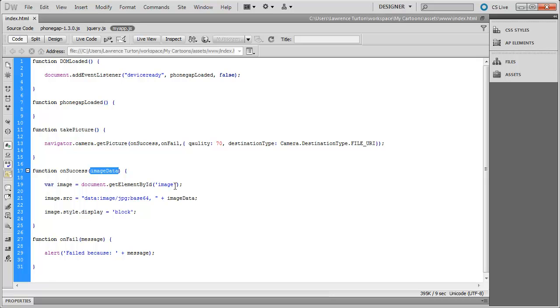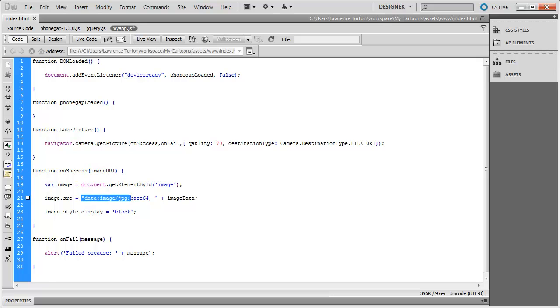So the parameter that we need to pass in on this camera success callback function is image URI in capitals, like so. If we are using the file URI format, we pass in the parameter image URI to the camera success callback function.